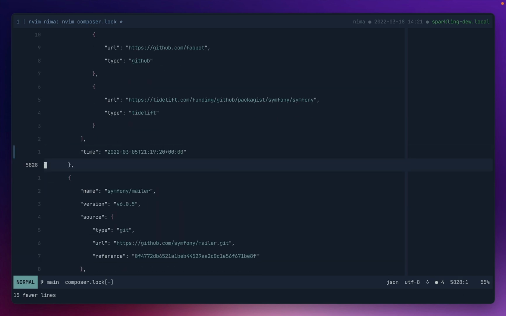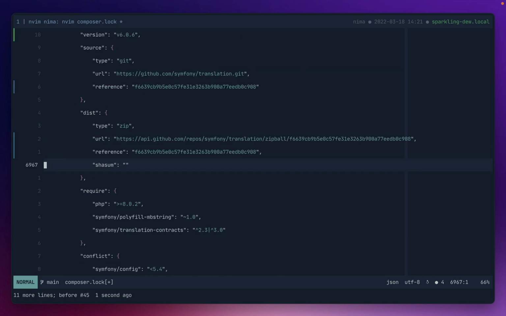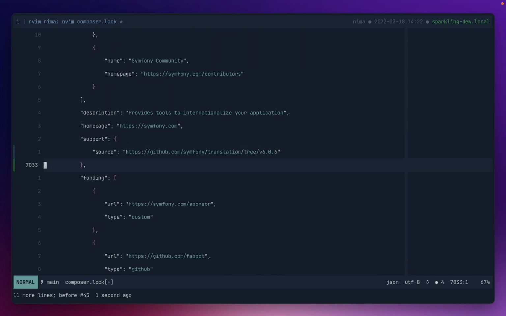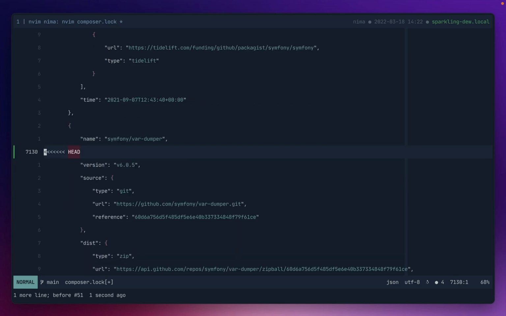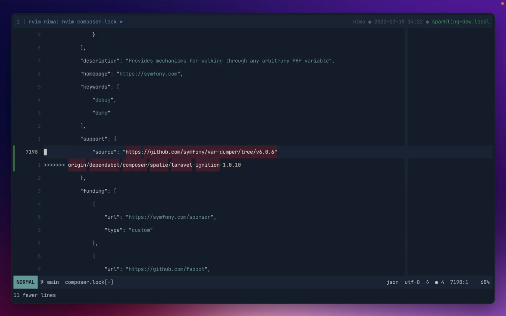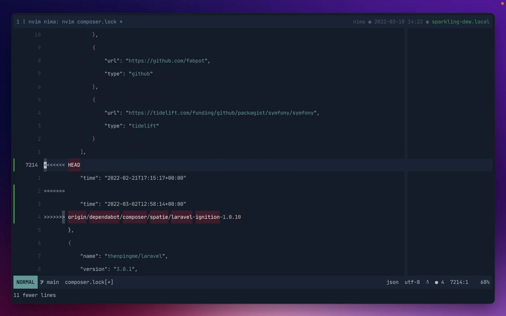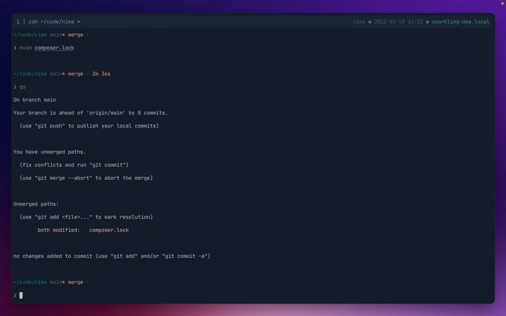But this is for simple cases. Typically, to work through the conflicts, it's just a matter of running the keys and bashing the keys that way. I'll go through this, and then I'll show you another approach that I use for more complicated conflict scenarios. So that's essentially all it is. If we close that out, we've now got no conflicts in that file. We can merge it and push it up and do all of that kind of stuff.